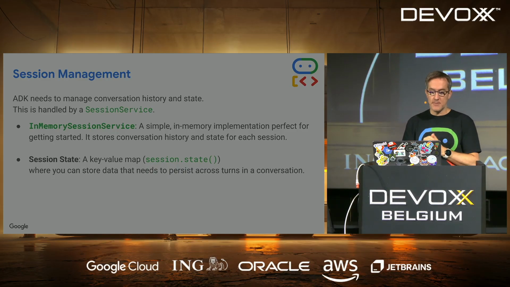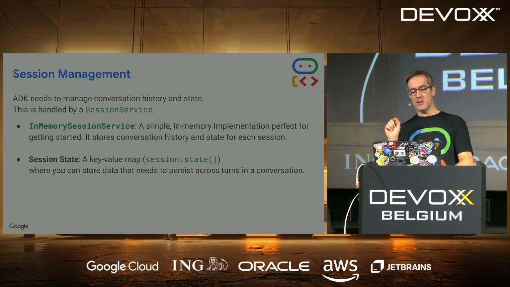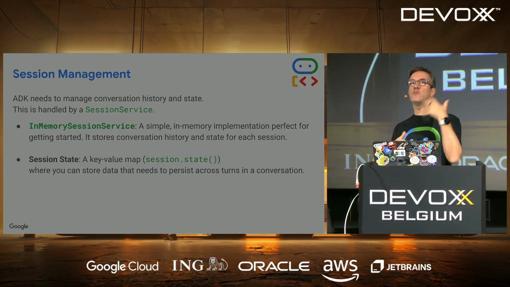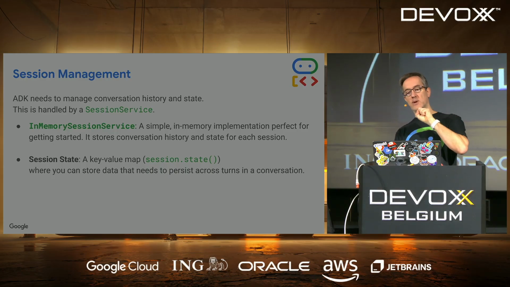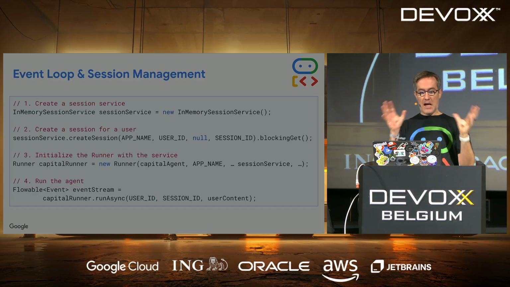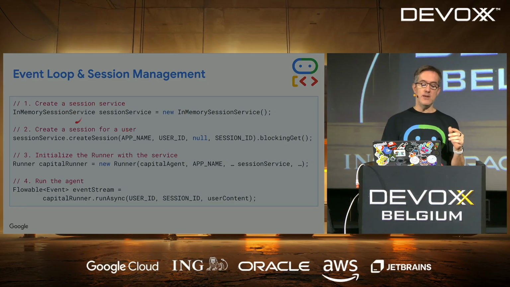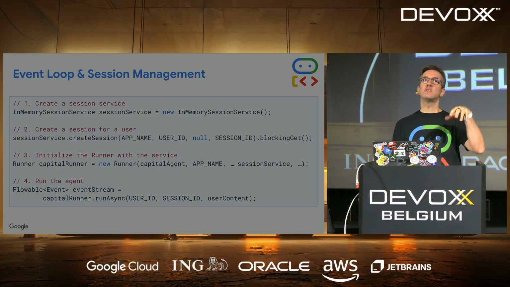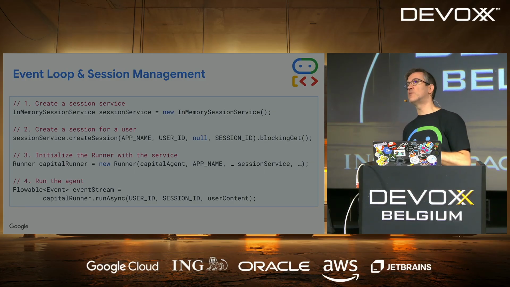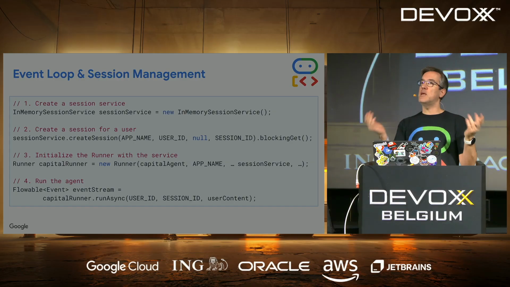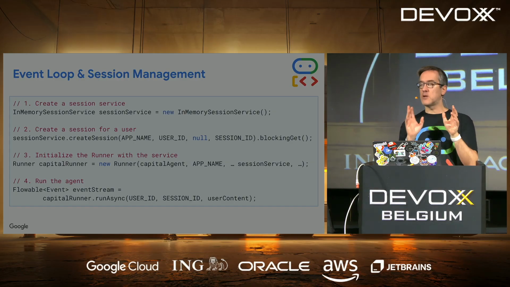in the state. And in particular, we'll talk a tiny bit about callbacks. Callbacks can be executed at the end of an execution of a tool, of an agent, etc., to modify or look up what's in the state. So it's not necessarily directly the LLM looking at things, but it can be via code that you modify the state. So basically how it works, you define, here I'm just using the in-memory versions, but there's also a session service that works on Google Cloud, or you can implement your own if you want to persist session information in a database. So it's not tied to Google Cloud.